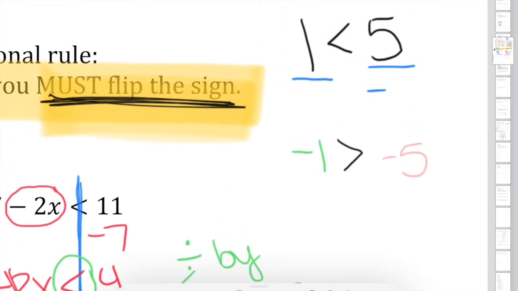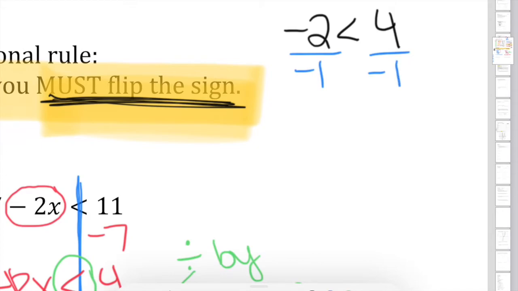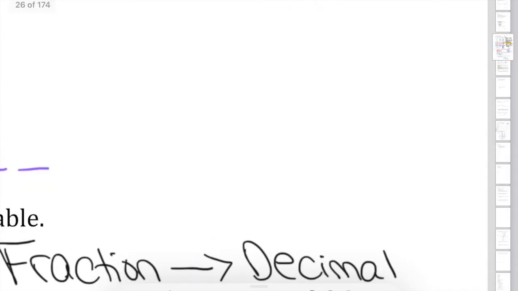So another example that might actually be easier to understand, and I probably should have started with this one, but we live and we learn. Let's say -2 is less than a +4. This one might help you if you didn't really understand that. I'm still going to show just dividing by a random negative number. But see on the left side, when you take a negative and you divide it by a negative, it becomes a positive. On the right side, when you take a positive and divide it by a negative, it becomes a negative. See how that sign doesn't apply anymore?